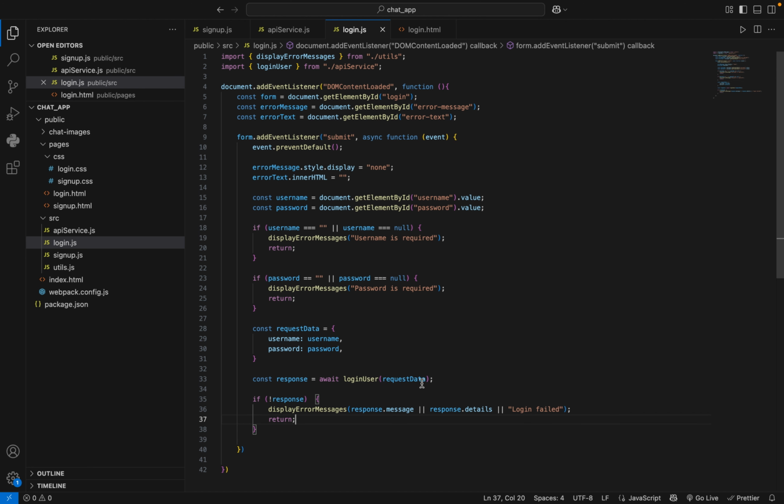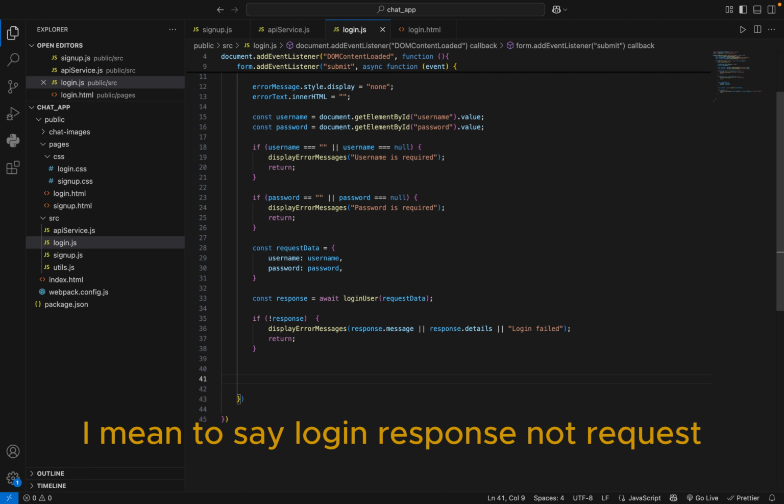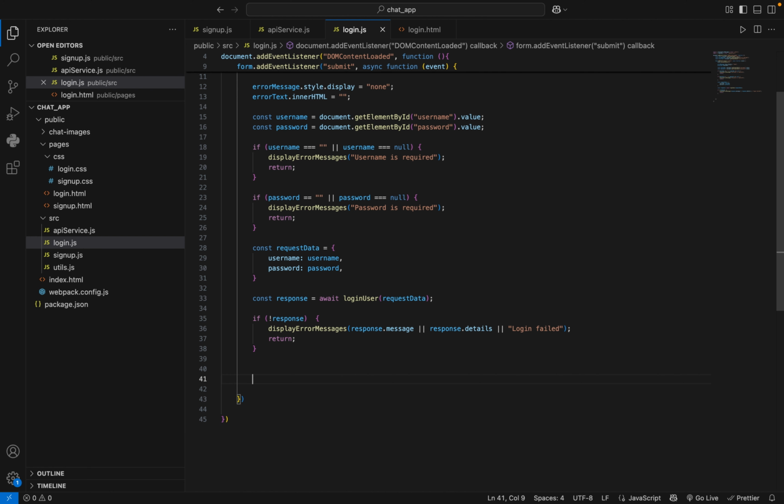All right, but if the response is successful, the next thing we want to do is, because you know the response from the backend, when you log in successfully, it's going to send a login response. So we are going to extract the values from the login response and then save those values to the local storage. So the values we are extracting are like the first name, the last name, the username, and all the other data, even the profile picture. So we want to extract those values and then we are going to save it.